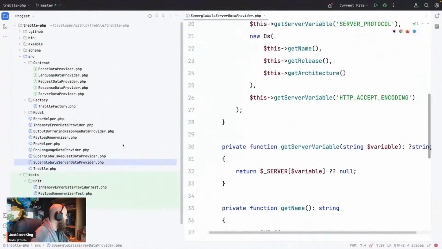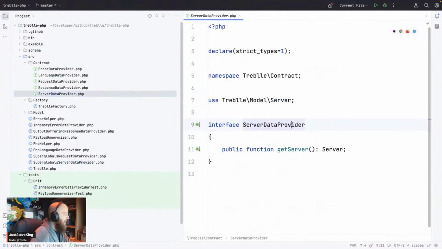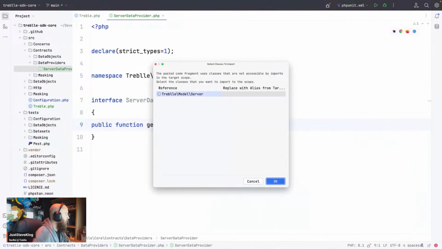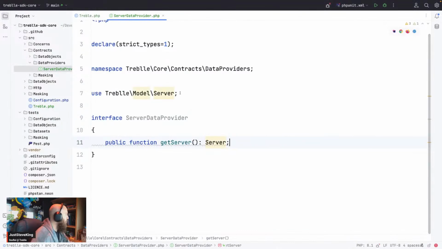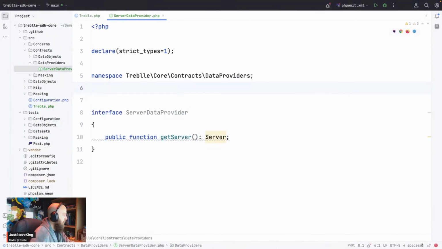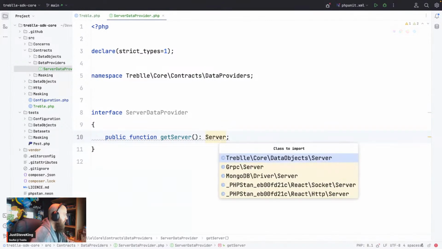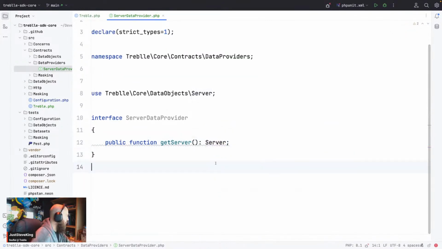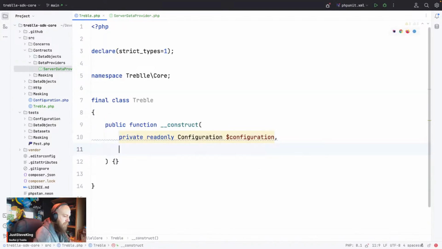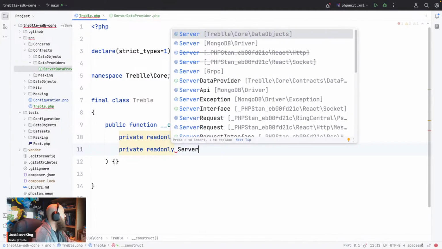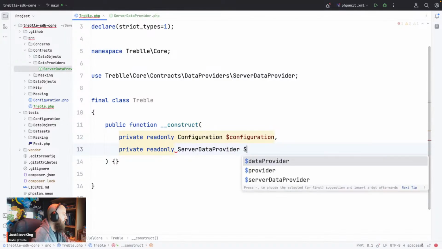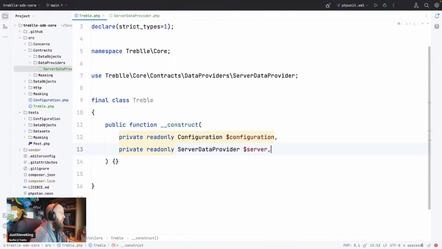Bam. So this server data provider here is going to return a server, which is a data object, not a model. So we can then have the private read-only server data provider server.